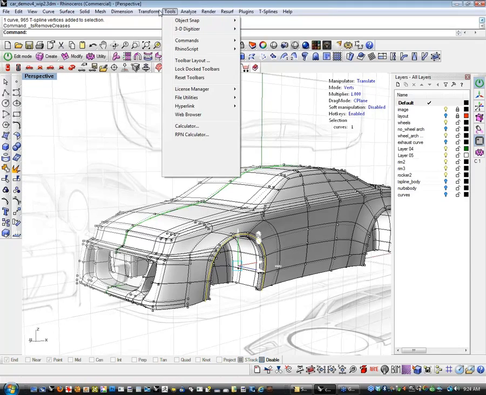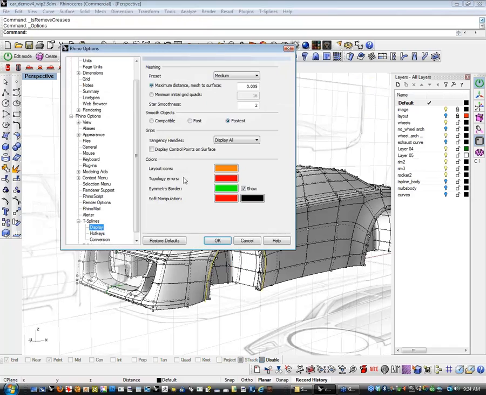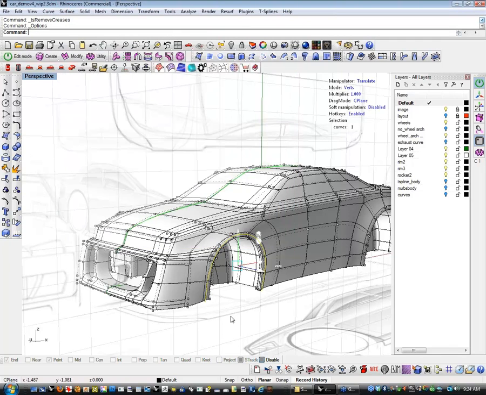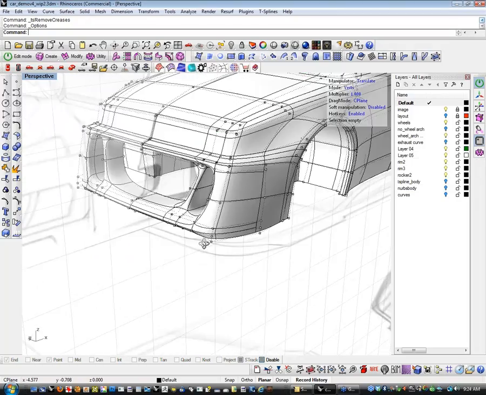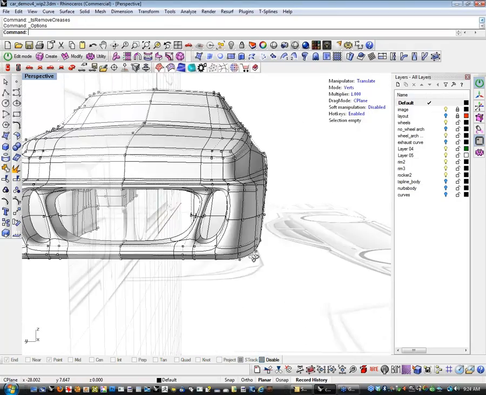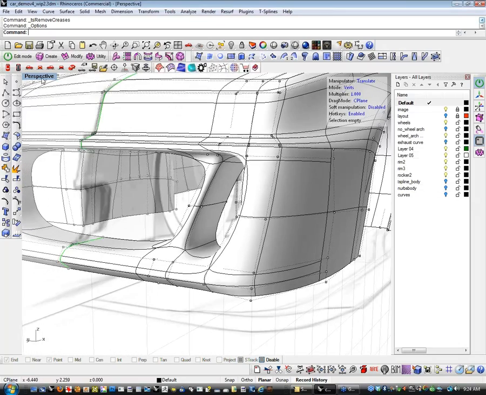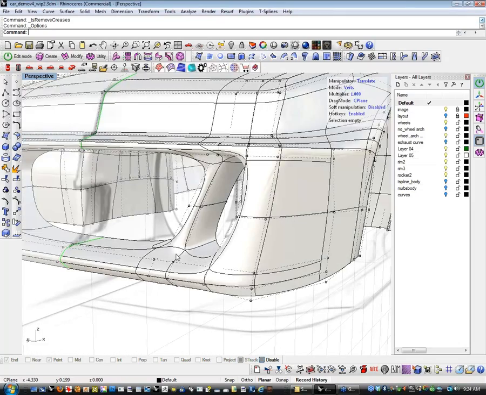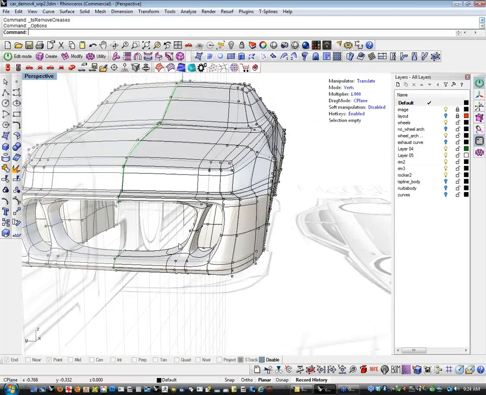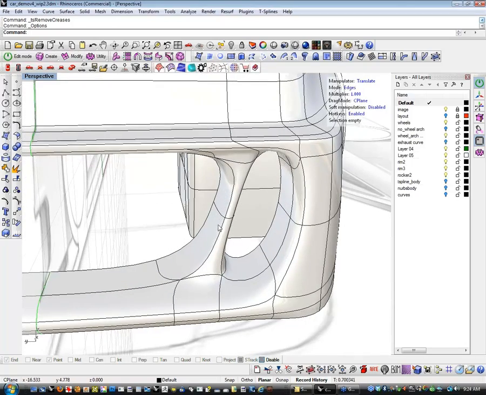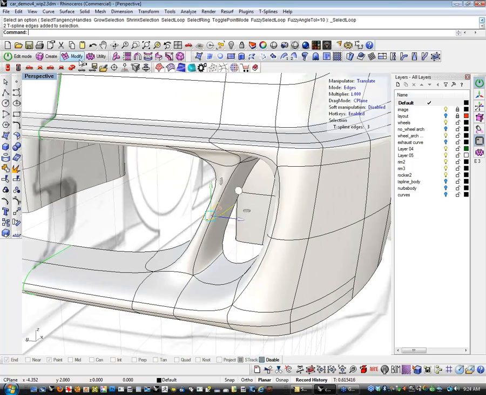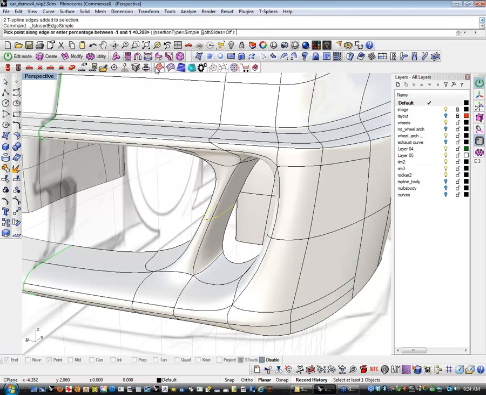Let me go back to my options and display none, because I don't want to accidentally grab one of those things and move it. And let's start tightening up this front end a little bit. Right now, this is kind of a nice transition that's happening here, but it's a little too soft. So I'm going to grab this and insert some edges.